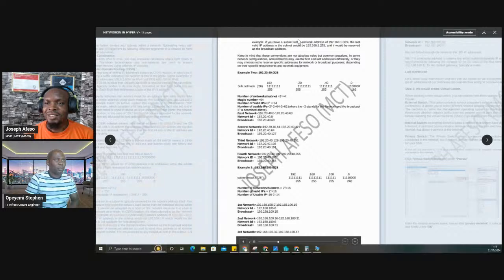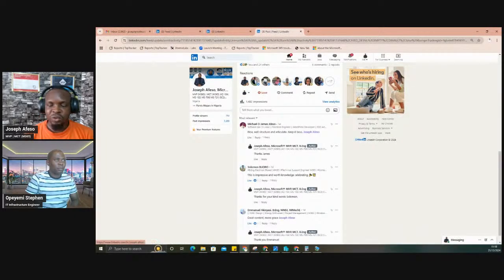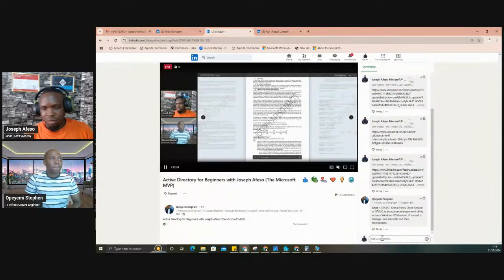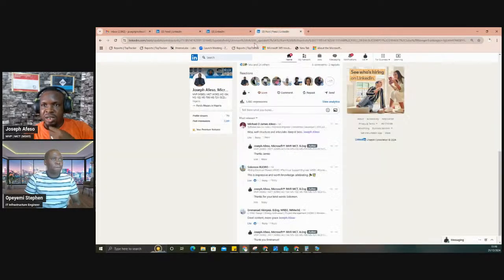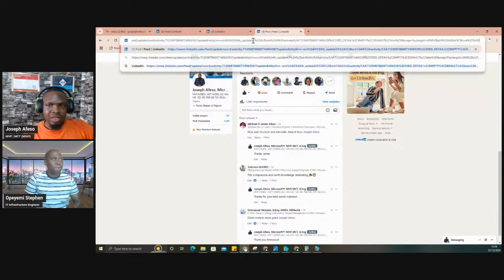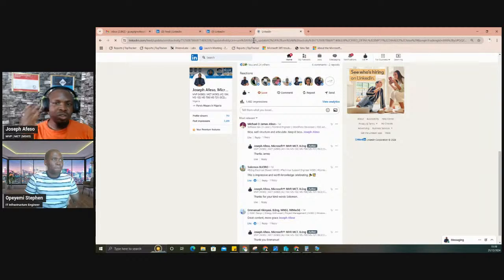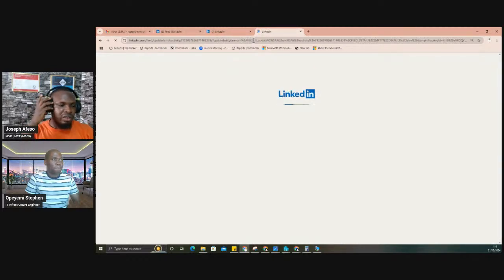So this is the networking part of the document, and the last one, which is what we are doing now, is the installation and promotion of the machine to domain controller. I also took the pain to record what we have from ABC of Cloud as well, so you may want to check that. I want to open that now so that you see that the steps we followed were properly documented.